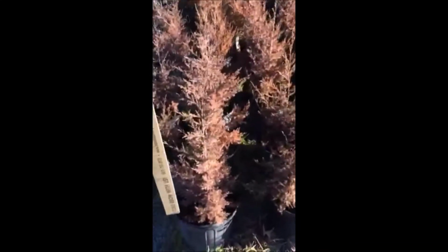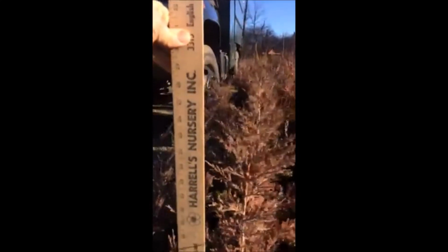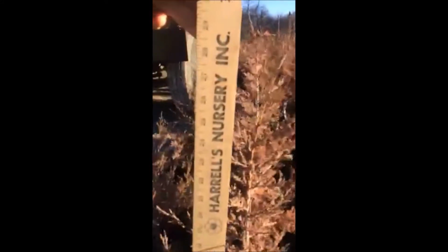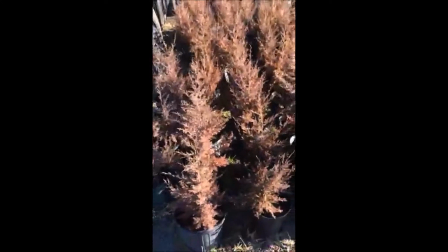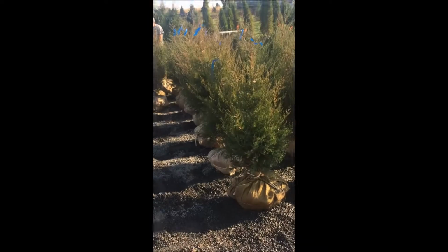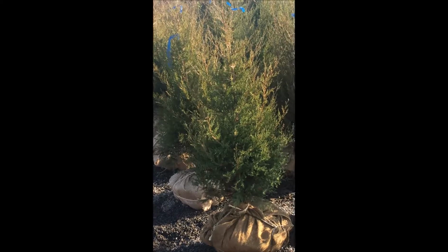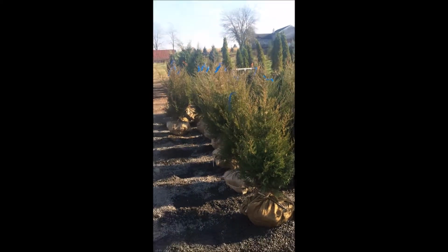These are Eastern Red Cedars at Highland Hill Farm. We sell them from small seedlings and transplants up to large balled and burlap trees, but these are potted and they're very easy to transplant. They're about 24 inches tall. This is the same plant when it was first planted in the spring, and this shows the springtime color. These are small 3 to 4 foot balled and burlapped Eastern Red Cedars we have available at Highland Hill Farm.